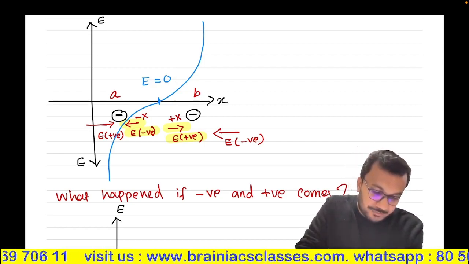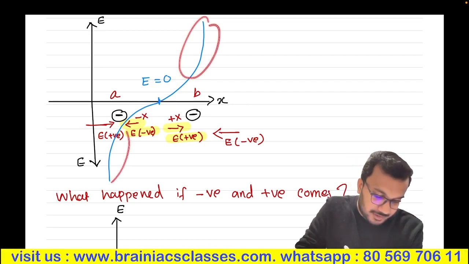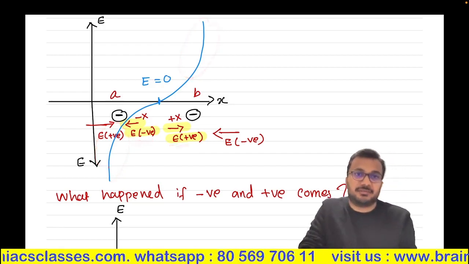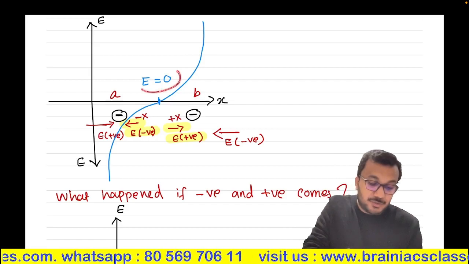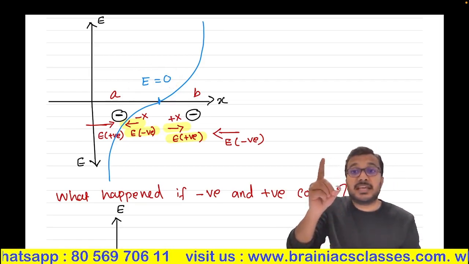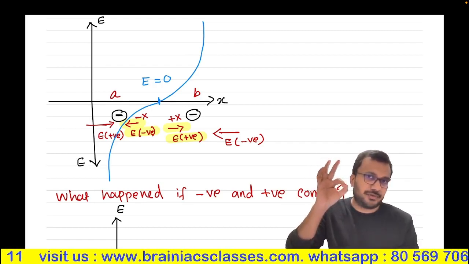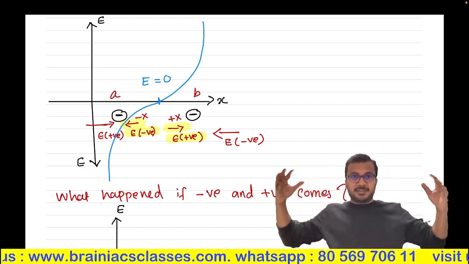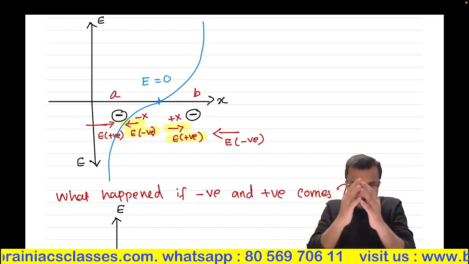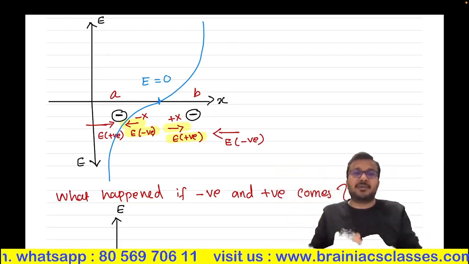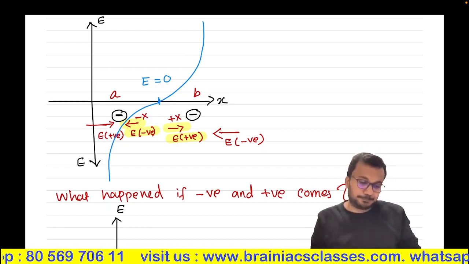So there is a positive part of the graph and a negative part of the graph. E negative means definitely the negative part, and E positive means the positive part. If it is in the opposite direction, definitely you have a point where E equals 0. Whether it is coming from left to right like this or moving in opposite directions, you have a middle point where the electric field equals 0.